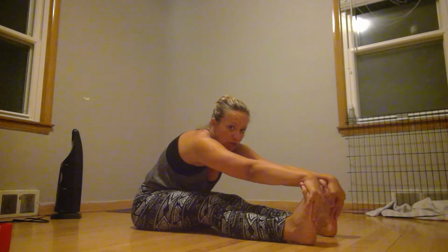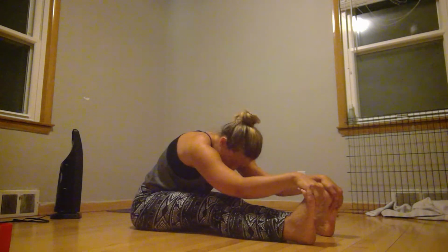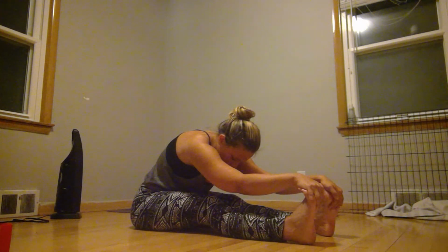Take a deep breath in, inhale, reach your arms up. Exhale, we're going to hinge forward. This time we're trying to bring our palms all the way over. Take a deep breath in, lengthen. Exhale, hinge forward. Once again, you can bend those knees if you need to get the same effect. This time, tuck your chin to your chest. See if you can bring your forehead all the way down to your big toe.